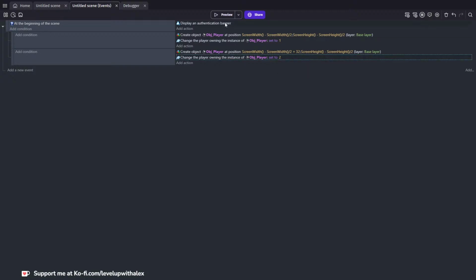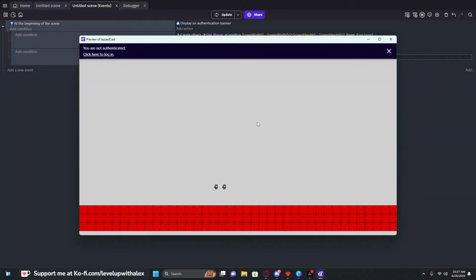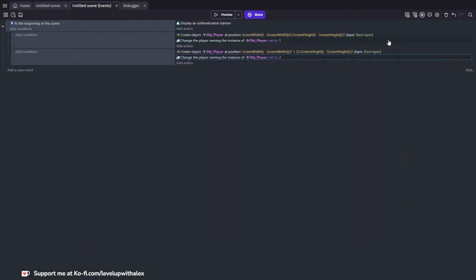So I showed you very briefly here. We're going to set this to player 2. We're going to launch this again. And now player 1, player 2 is appropriately set up. All we would have to do is create a login, and both of the players would be able to move.